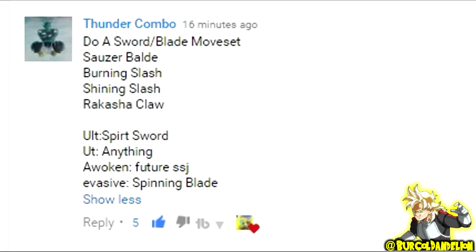Thunder Combo says to use the Salsa Blade, Burning Slash, Shining Slash, Rikasha Claw, which from now on I'm just going to refer to as the R-Claw, and Spirit Sword as my first ultimate. For my second ultimate he says I can use anything, and I'll get into what I did pick in a moment. For my transformation he says to use Future Super Saiyan, and Spinning Blade as my evasive.